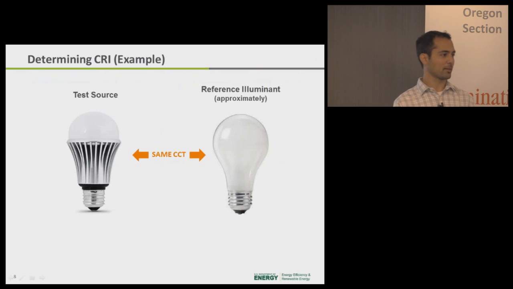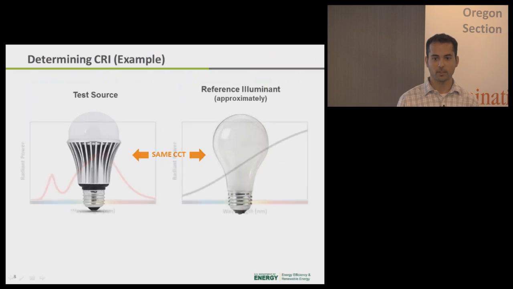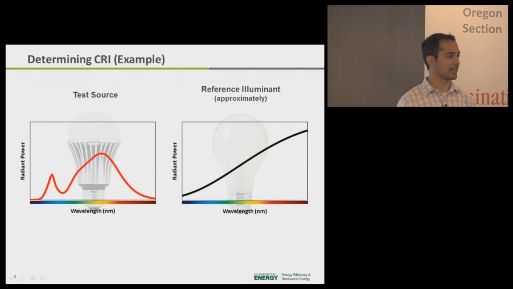I'll show you that a little bit more as we go forward. Just to sort of step through that little process step by step. So if we have a test source, we're comparing it to a reference illuminant at the same CCT. Here, I'm just showing a light bulb. A reference illuminant is actually a mathematical calculation at the exact CCT. It's not an actual lamp. Very similar, though, at the right CCT to an incandescent lamp black body radiator. What we're really comparing there, we're not actually shining any lamps. We're comparing the spectral power distribution for those two sources. So this mathematical distribution of the emitted light over the range of wavelengths.